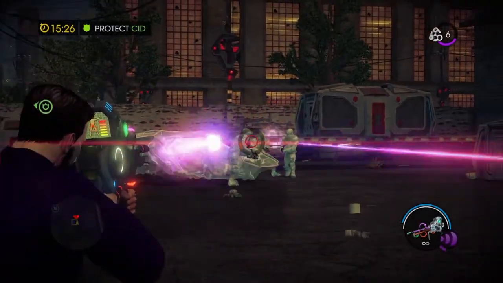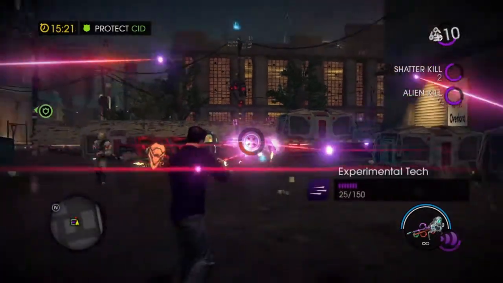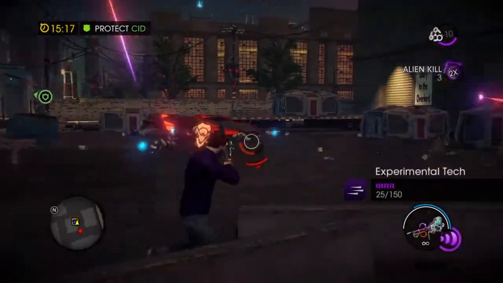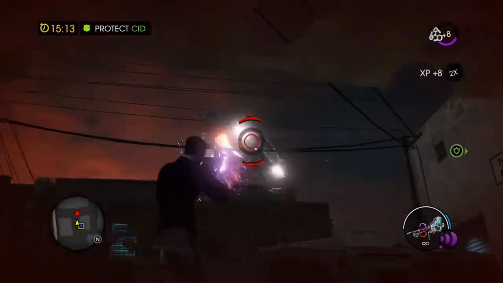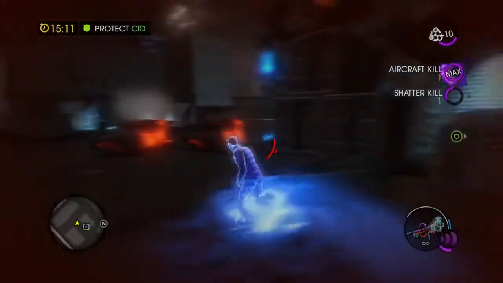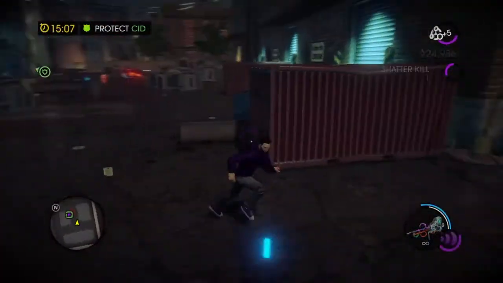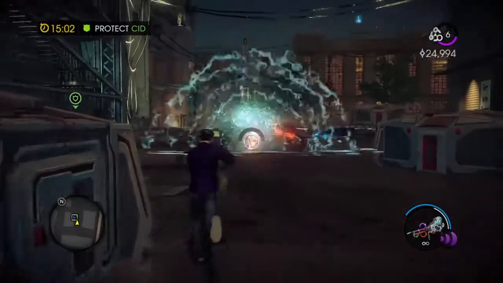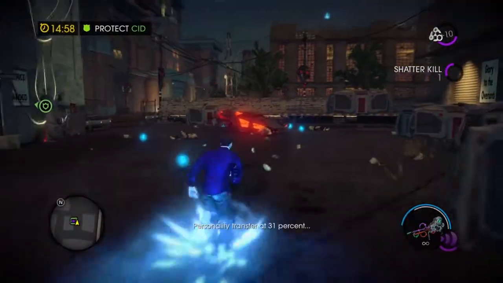Here we go. Saints always win. How is that missing? Oi, you! Heal me up. I'm not dying again. Personality transfer at 31%. I'll bounce that off your toe if I need to.